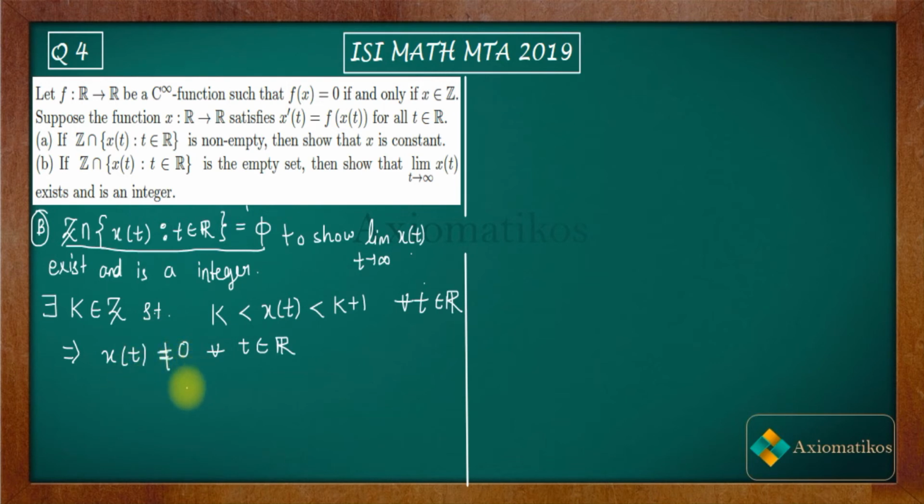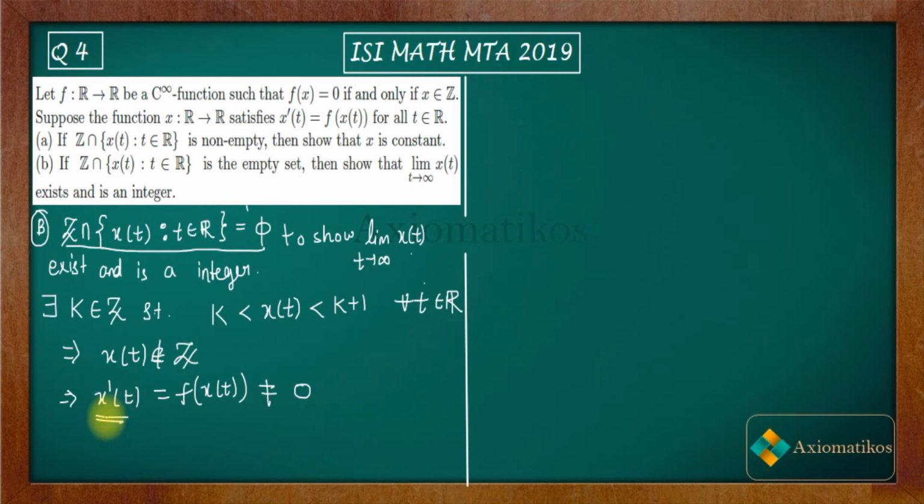So xt is non-zero. Now since xt is non-zero, from here you can say that x dash t, which is equal to f of xt. All right, so I think there is no meaning of this line. I should erase this. Just wait a second. All right, so xt does not belong to Z. What is the meaning of this? If xt is not inside your Z, it means that f will never be 0. So I should focus on x dash t to be non-zero. I focused on xt, but xt being non-zero has no importance; the importance is of x dash t.